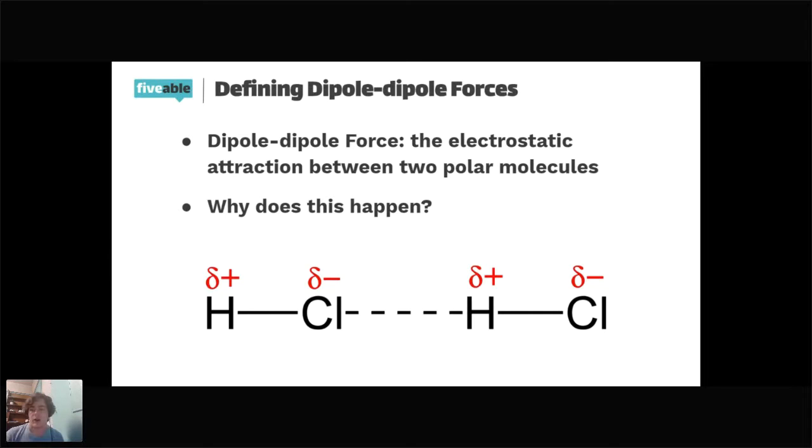However, temperature is just random thermal motion, right? If we're thinking about the atmosphere, the reason why the atmosphere has a temperature at all is because there's constantly molecules zipping around everywhere. And this is a very unstable state. So if a molecule hits this hydrogen and doinks it, this will start repelling and this will start attracting. So the molecule will rotate and then they'll attract each other again.